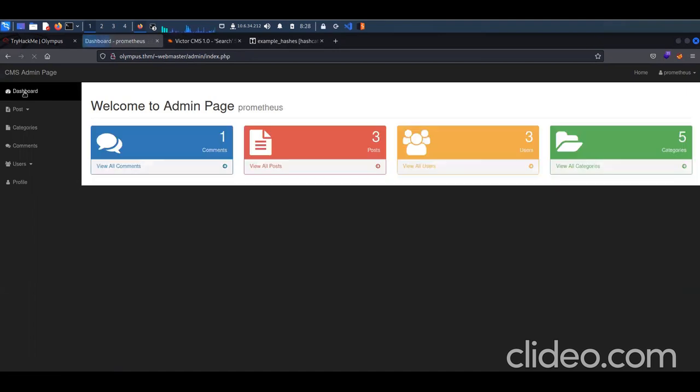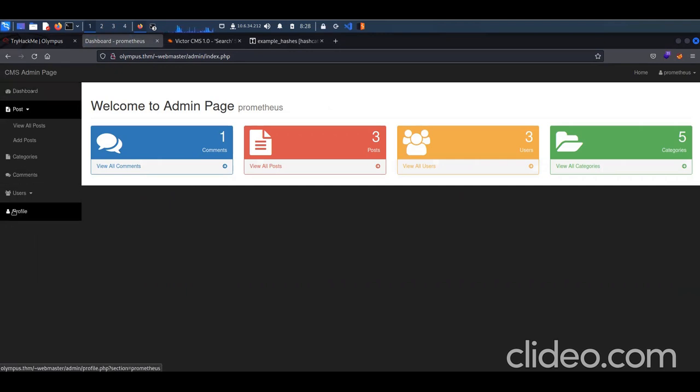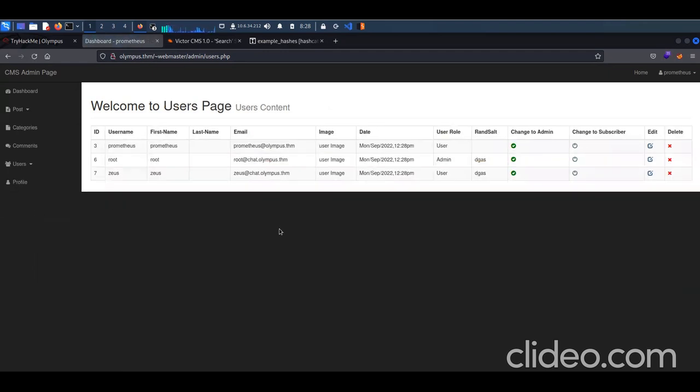On that interface, we have the dashboard, post, categories, comments, users, and profile. These are the same content of what we have seen earlier. So I can go to all users, and one thing that you will agree with me is probably the domain names.